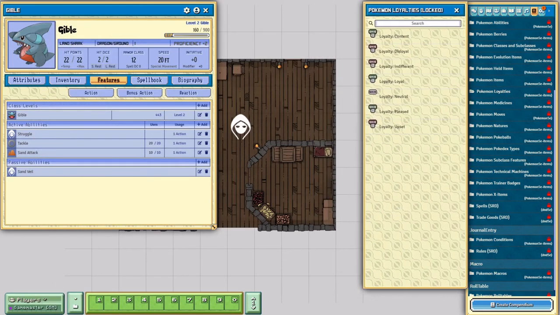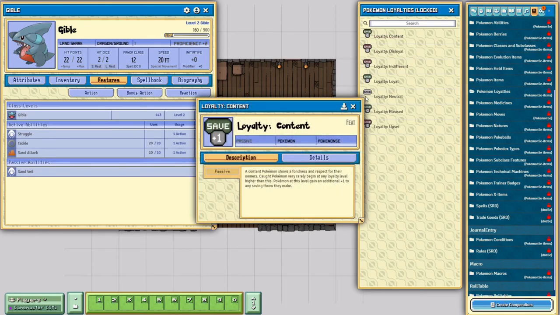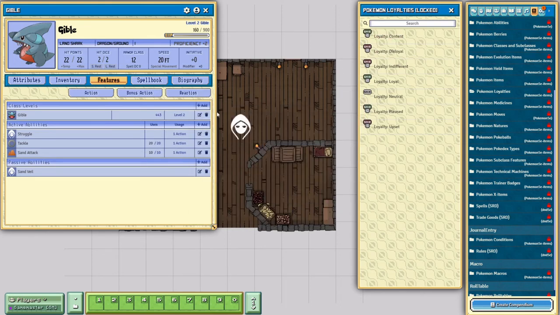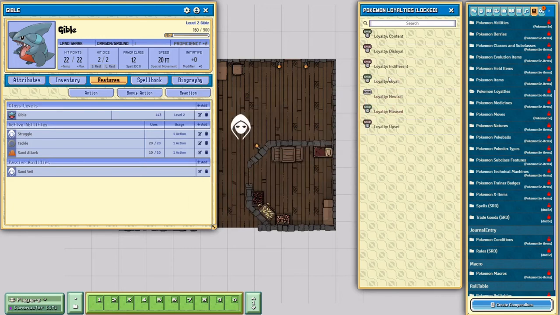I'm going to click Pokemon Loyalties. Now Loyalty 1 is content, and it's pretty much you just click and drag from the compendiums. It's that simple. But the one main difference is that when you get to, I believe it's pleased and disloyal, loyal, sorry, they gain an extra amount of hit points. So I'm going to use loyal just for an example. I drag in loyal.